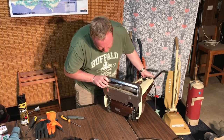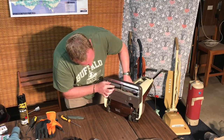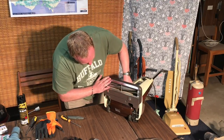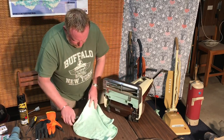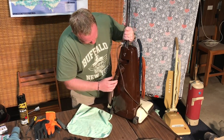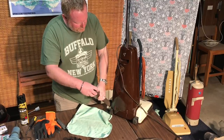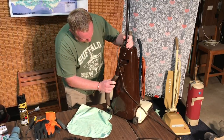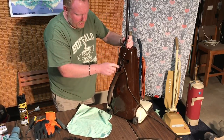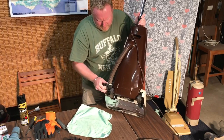Let's have a look underneath. Here we have a beautiful metal brush roll with lovely, strong, thick bristles and also beater bars on it as well. Lovely, big, flat bottom plate on it. Around the back, we have the hose, which, yes, that does come out. I guess there'd be an attachment to this so that you could use it as an extension hose. That fits inside there. And there's also a port there if there's a blockage. Carry handle here. Foot release pedal there.